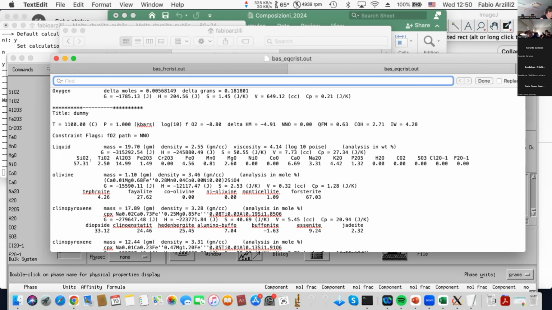Even with the fractional crystallization, something else. I think I missed one step or something. Ah, which step? I don't know. I just repeated the whole procedure, just clicking fractional solids. Yeah, I did load the data with the pressure and temperature parameters. Then click on the fractional solids, normalize and run. Did you need water or something different? Is there water? Yeah, I'm running without water, just to simplify.